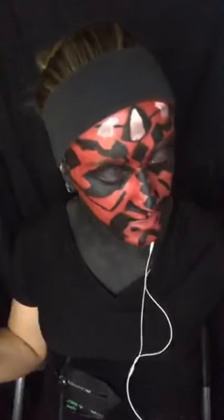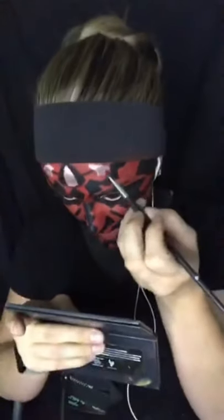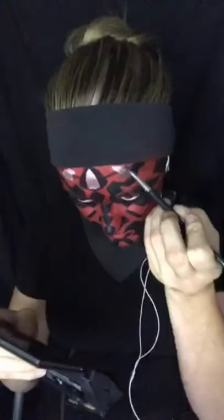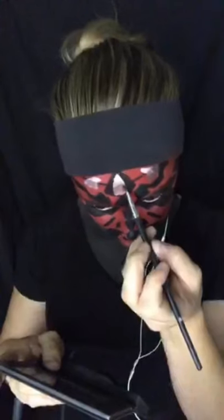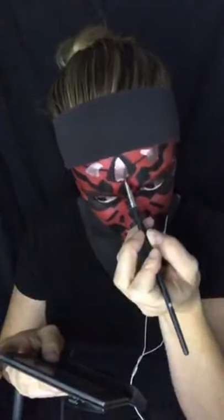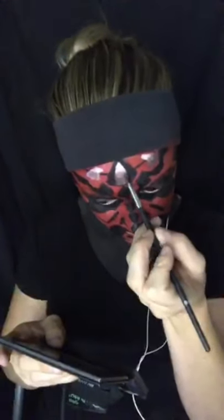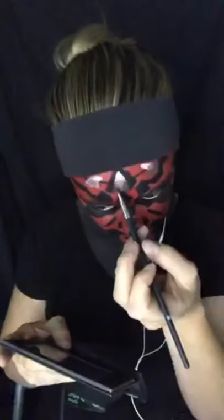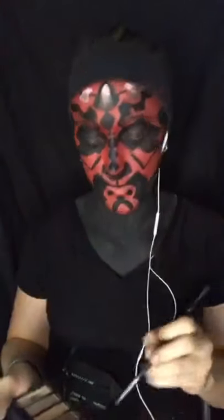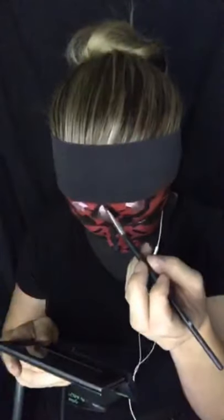Okay, now let's get some dark brown at the bottom. I'm using the color Forthright. It's a matte espresso brown. Okay, I'm kind of curving it when I shade to try and make it look a little more three-dimensional. Yeah, that makes it look a little more three-dimensional. Just a little bit. Okay.